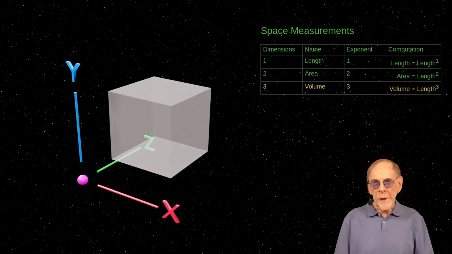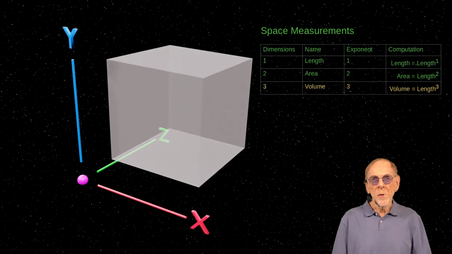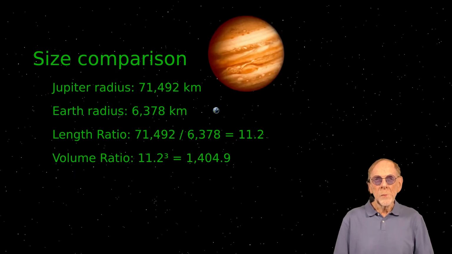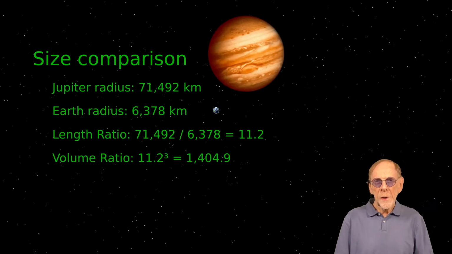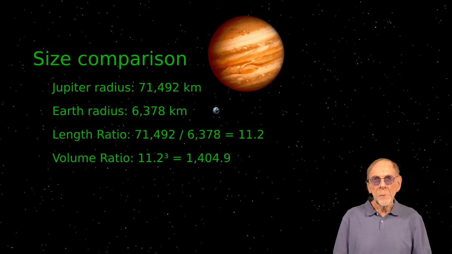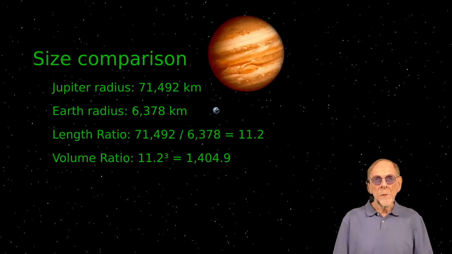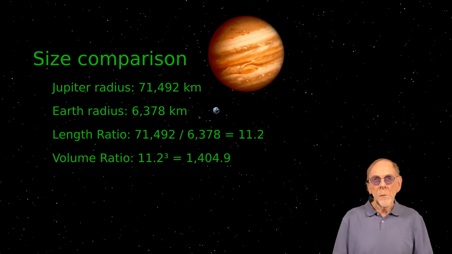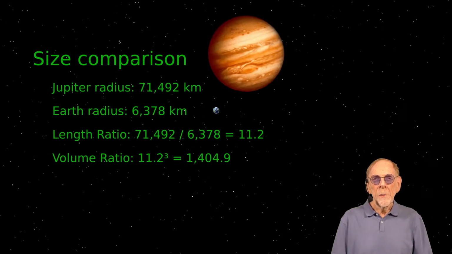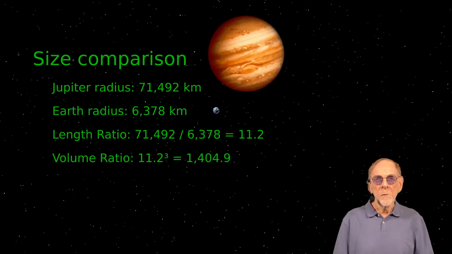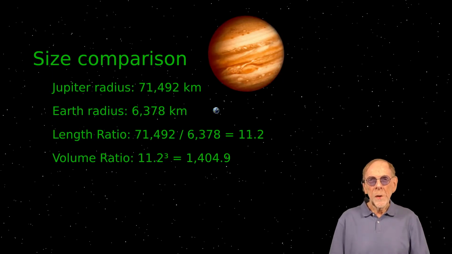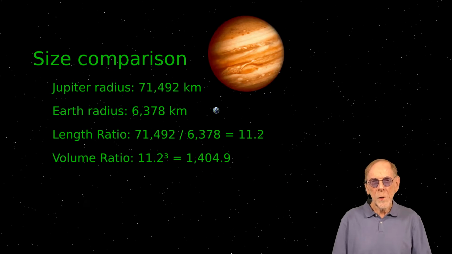The exponent is 3, so if we uniformly increase all dimensions, volume increases as the cube of the length of any single dimension. To compare Jupiter's volume to that of Earth, we take the ratio of their radii, which is 11.2, compute the cube, meaning multiply the ratio by itself twice, and we have a volume increase of roughly 1,405. This resolves the earlier unequal descriptions of Jupiter and Earth because a planet's volume, a three-dimensional measure, increases as the cube of its radius, a one-dimensional measure.